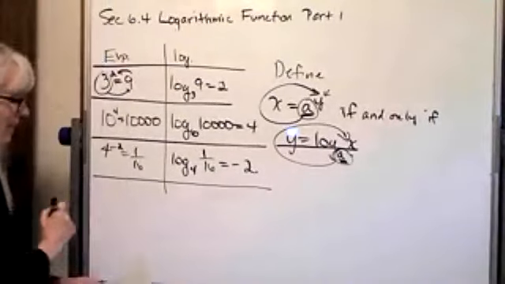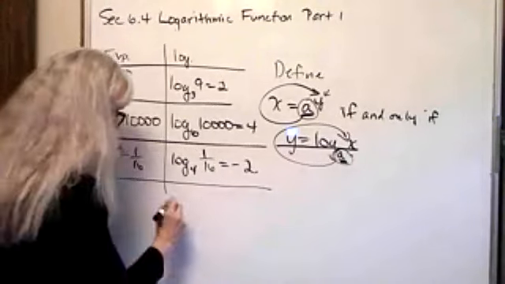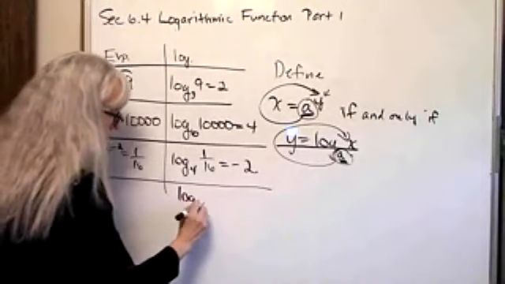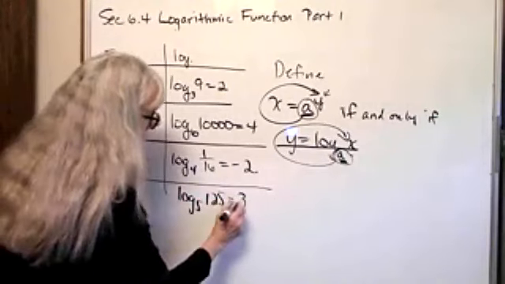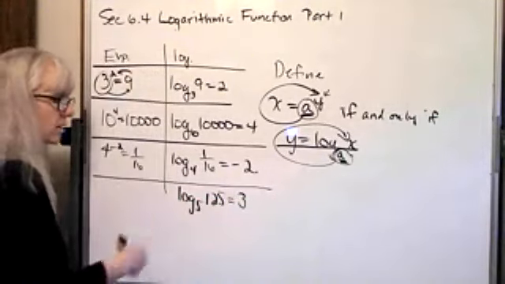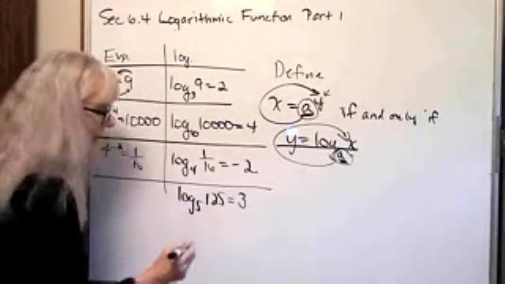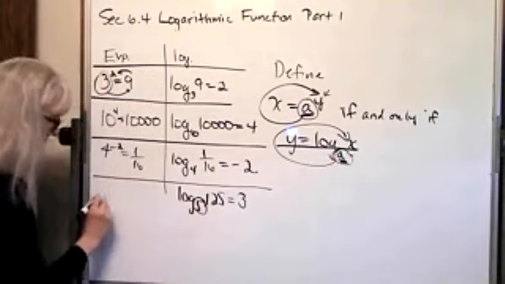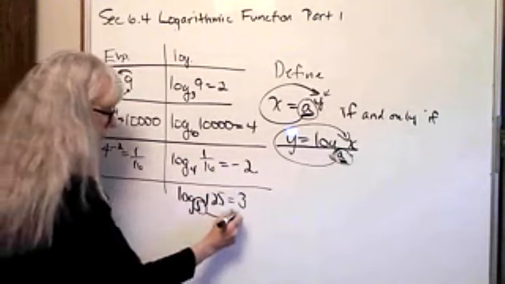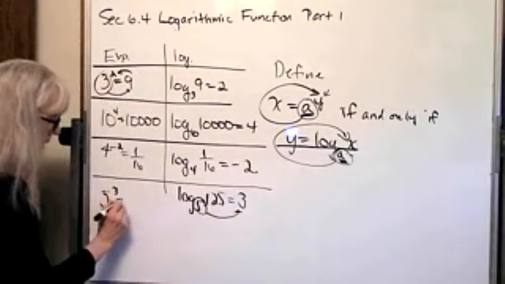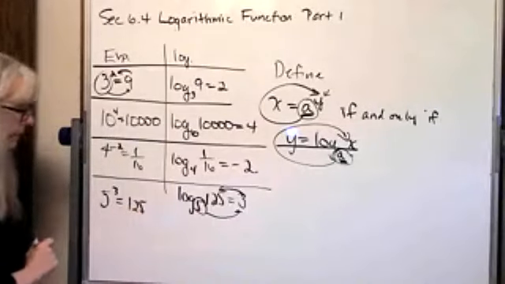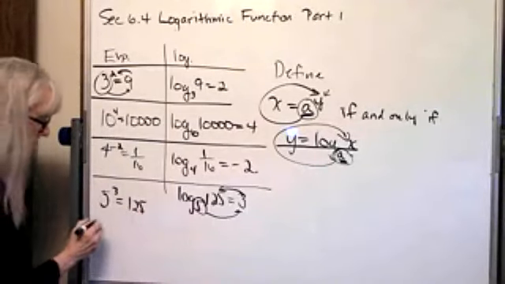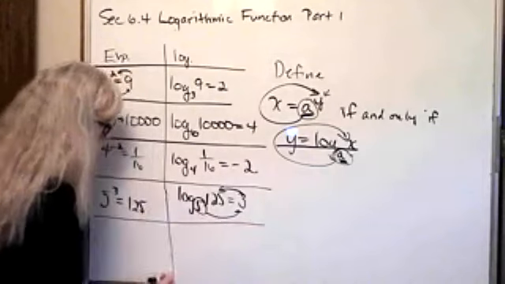We have log base 5 of 125, and that's going to be equal to 3. This time we're taking it out of the logarithm, so I'm not going to write the word log. I am going to start with that base. The base is a 5. I'm going to go to the 3 to pick up the next number and set that equal to the 125. There it is. So 5 cubed is 125, which we know is true. That should make some sense.